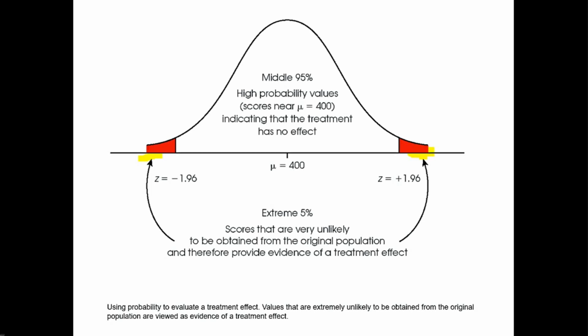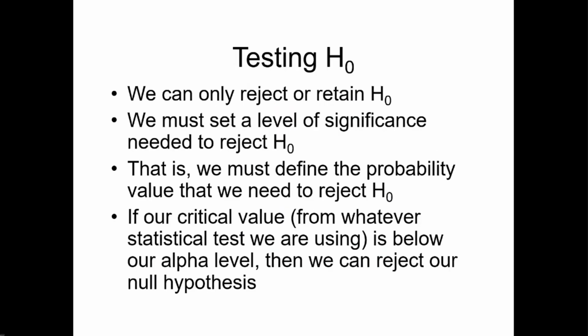So again, we're trying to look at the likelihood of the score coming from the distribution, and when it's out in these far areas, it's very unlikely, where this middle part is very likely. So that's going to become our null hypothesis testing. If you remember, the null hypothesis is always set up as there is nothing happening: no relationship, no difference between the groups, no association. So we either reject or we keep that null hypothesis.